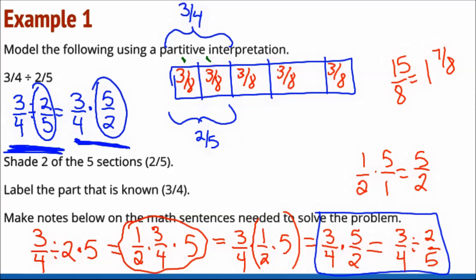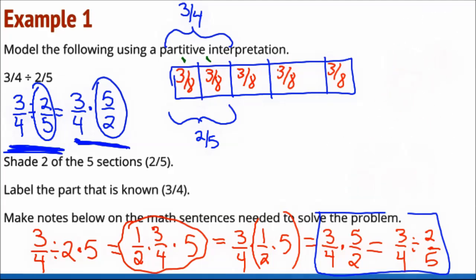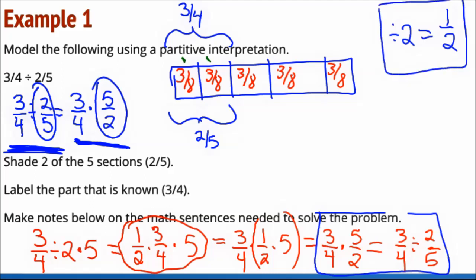Now, if we think back through several other lessons that we have worked on, we have worked very hard to establish that dividing by 2 is the same as multiplying by 1/2. These are multiplicative inverses of each other. 2 is 2 over 1, and here we have half, so we divide by 2, and that is the same as multiplying by the multiplicative inverse.